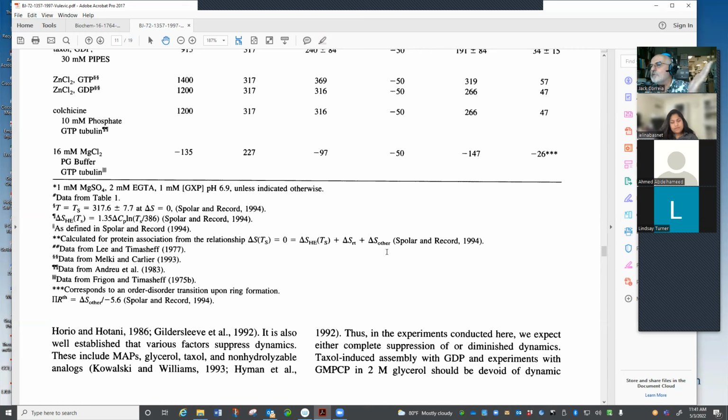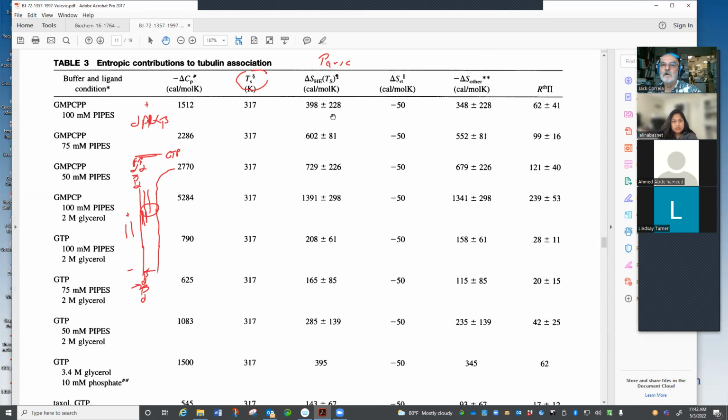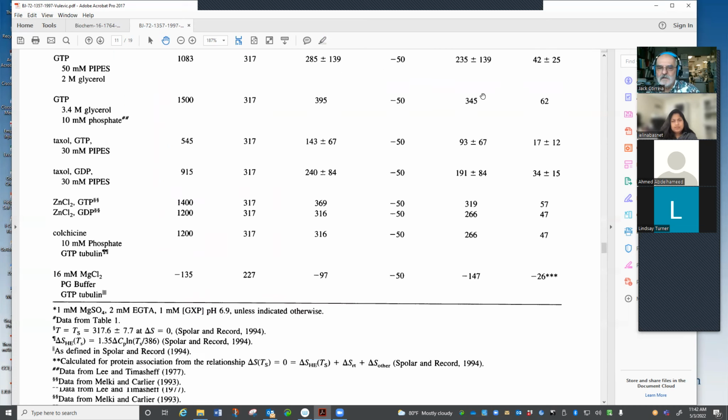And then there's this vague other, which refers to conformational changes in the protein after the protein assembles. There's a hydrolysis event that goes on. So there's some conformational change that occurred. Okay, a phosphate is cleaved and dissociated. Okay, there are potentially other structural changes that occur along the lattice, either along the walls or along the protofilament that makes up the protofilaments of the microtubule. And so in this table, this number plus this number plus this number equals zero. And so knowing what this TS is, obeying the rules down below, you can calculate the hydrophobic effect entropy change. You can assume the loss of rotational translational freedom, and then you can calculate how much conformational change there might be.